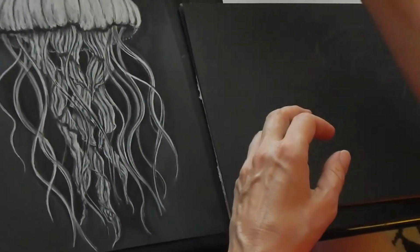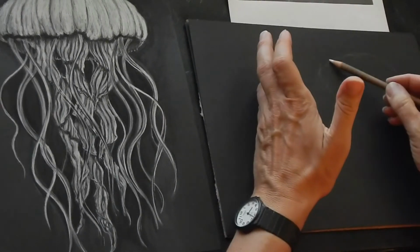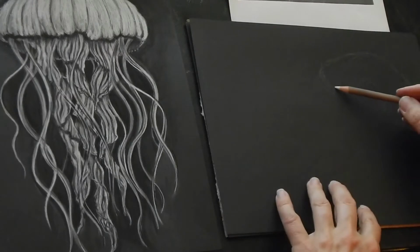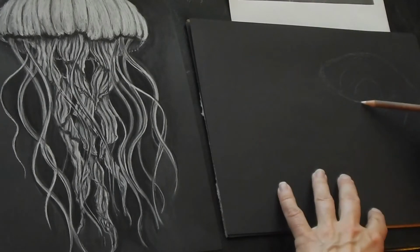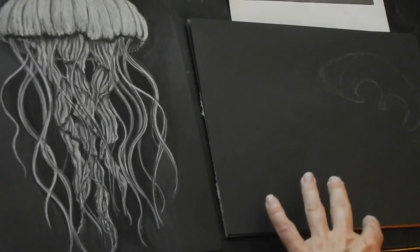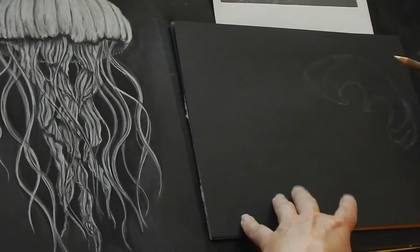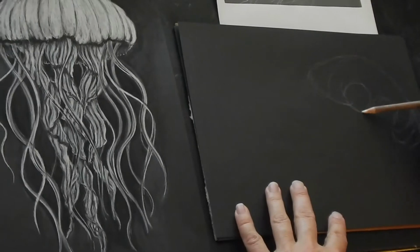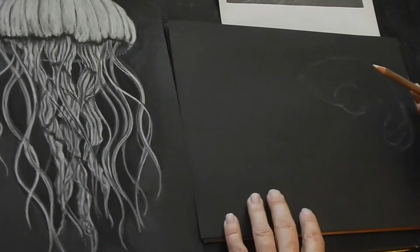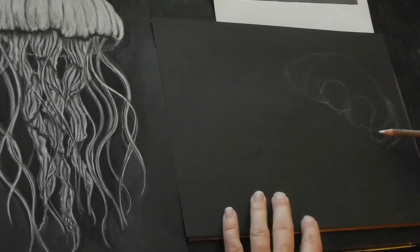So the one that I'm going to work on now, I'm starting with just the outline of the mushroom head, and I'm going to try to do this one in a more translucent way. And so I'm trying to get some shapes in here of the jellyfish hood. I think that's what it's called. So anyway, they have some really interesting things going on inside them. So I'll move this over and we'll worry about the tentacles later.